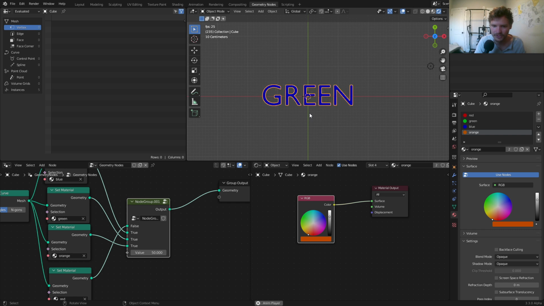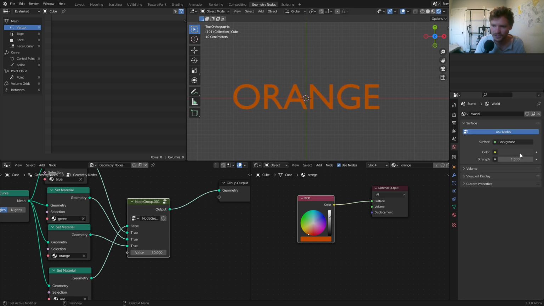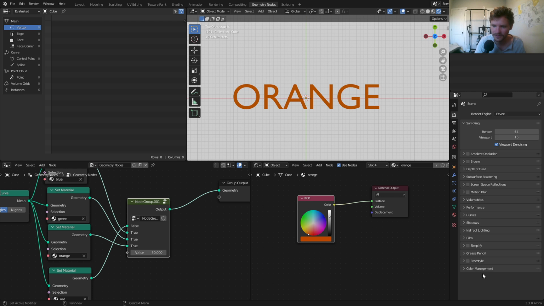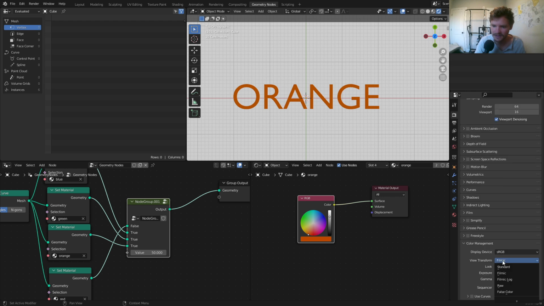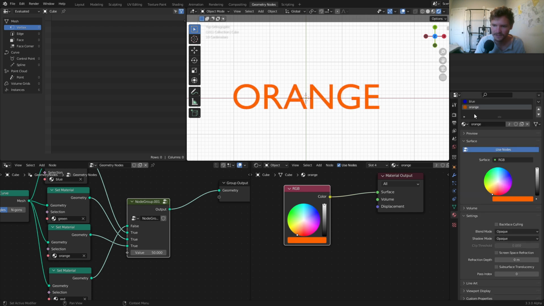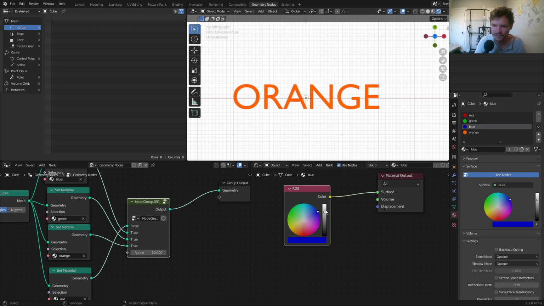Again, the more colors you add and the more text you add, the more complicated this is going to become. But let's just finish this off. We're going to put it against a white background. We're going to standardize the colors, and let's up the brightness of all our materials. So these should be full vibrance.